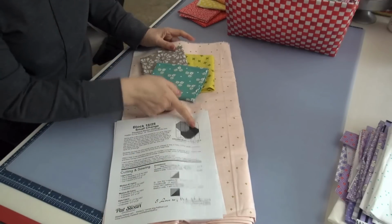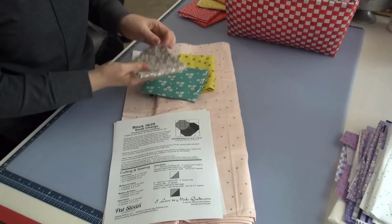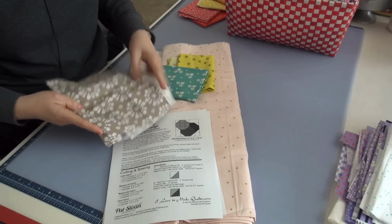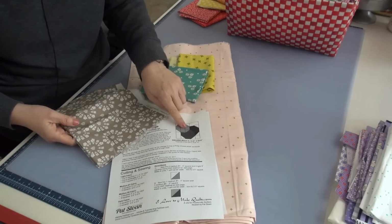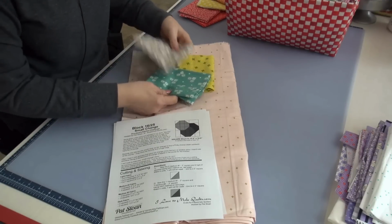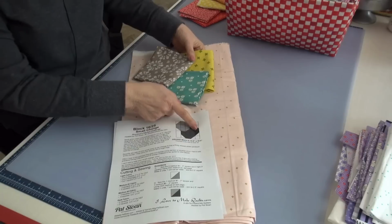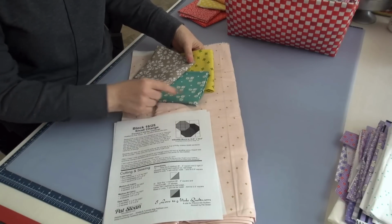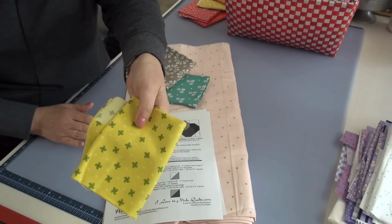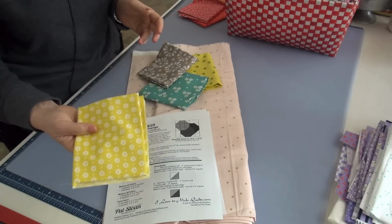I think I'll have this back one as yellow, and then this silver, because it's coins, I think I can fussy cut, since I'm going to make one big square for this. Then the other is tucked under a little bit. I don't want the yellow to be real bold, so I'll make it the back one because there's less of it showing. I'm also using it where it has that green in it, so that it's not the other yellow, which has no other color to break it up.